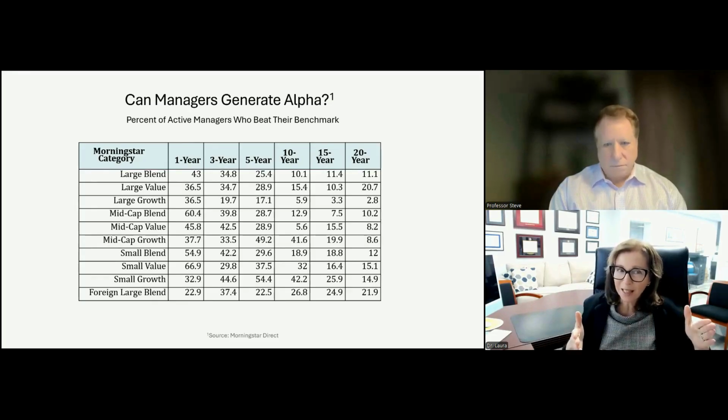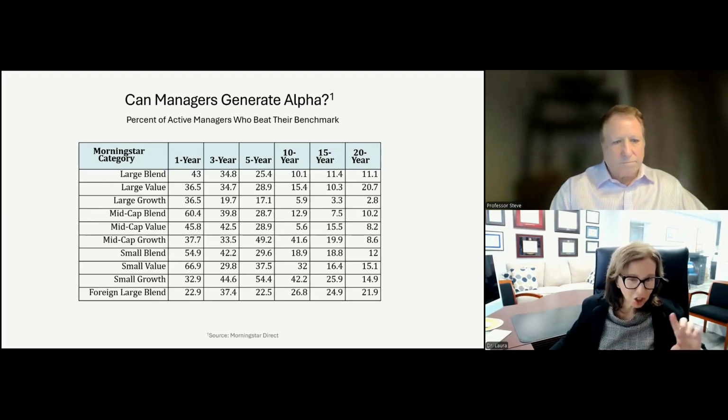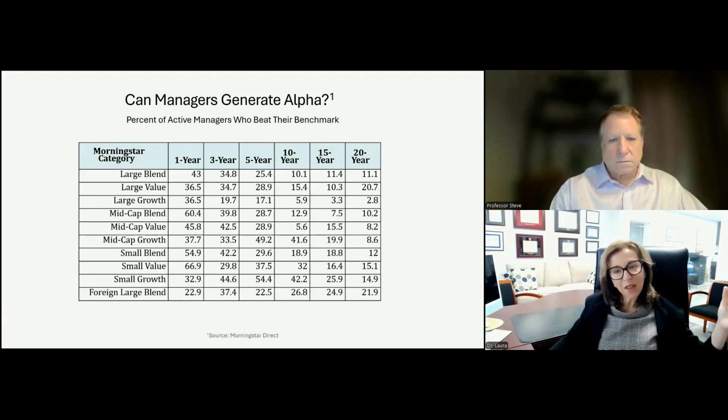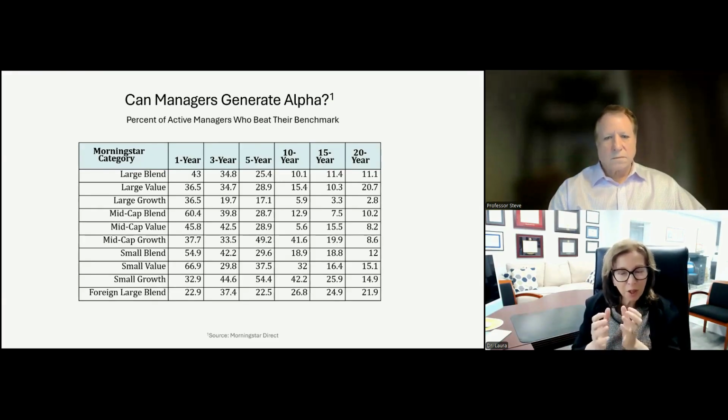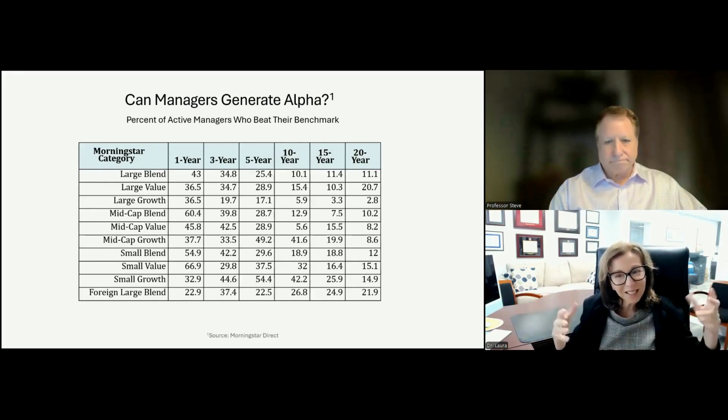A lot behind these numbers. There is, absolutely. So this is just the traditional domestic investments that you have all the analysts pouring over and focused on and really investing against each other, so that they're coming up with a real efficient equilibrium. That's not necessarily what's happening in the non-traditional space at all. So all the asset classes that we have you in are more inefficient than these asset classes.